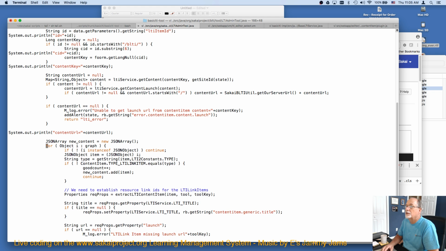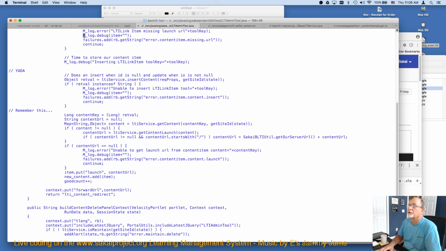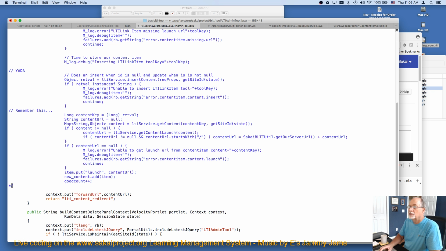I'm only going to put one in. Make a JSON object. Oh boy, don't tell me I got spaces in here. I'll clean those up later. Okay, so just comment this stuff out and then hoist up the things I want.